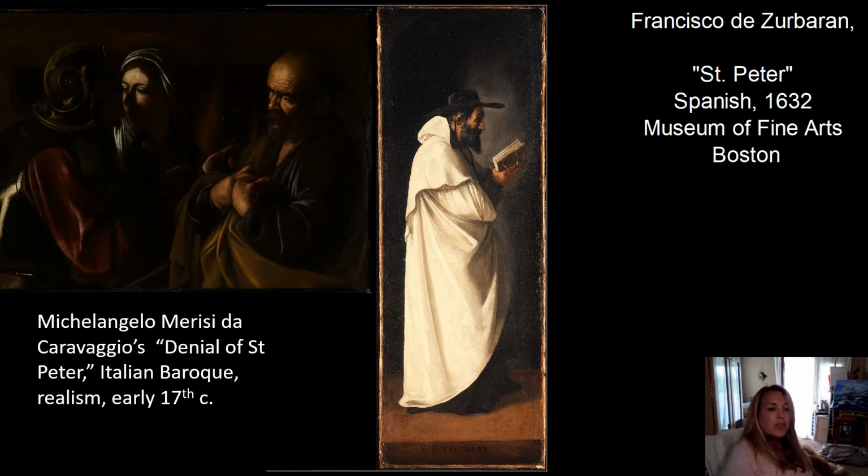Michelangelo Merisi de Caravaggio's Denial of St. Peter. This has this dark, dark, dark quality because it's not a time when St. Peter is in the light. He's in the darkness. And the woman is asking him, aren't you one of the ones that were with Christ, were with that man? And she is seeking truth, and she's kind of partly lit. And meanwhile, there's also a soldier there and he's denying Christ. So it's very somber, it's very dark, and it's very intentional.